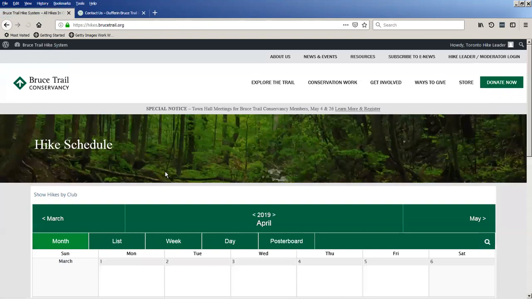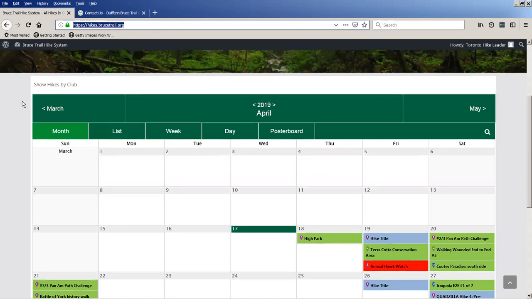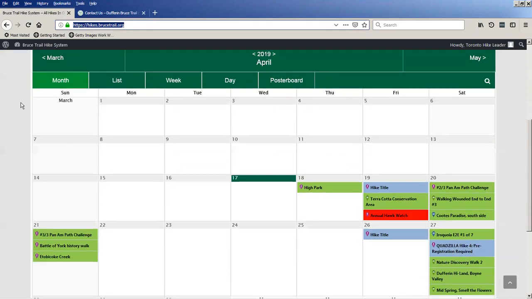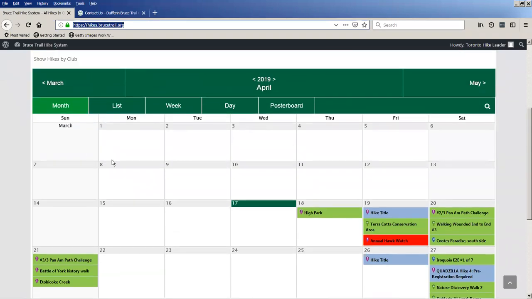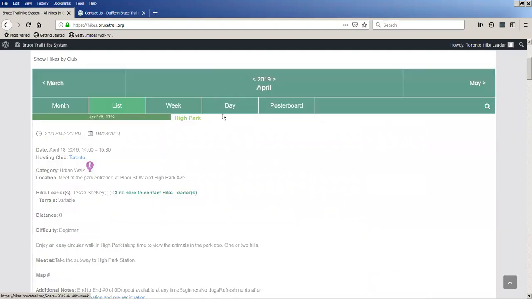And that's the other thing too. If people can take a look at this address right now, hikes.brucetrail.org, it is active. It's not published, but it is active. So each of you can actually come in here and look at the system, and you may see changes on a day-by-day basis because I will be changing things, or somebody else may be. I would really appreciate it if you went in and looked at each of these options and said what you like, what you don't like.